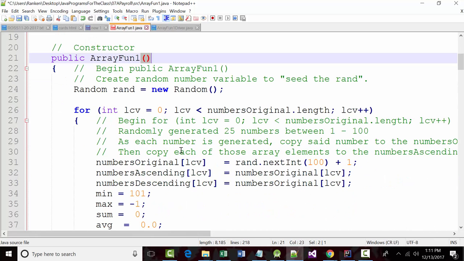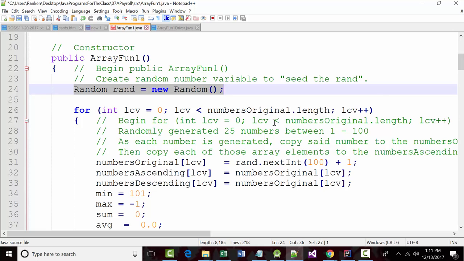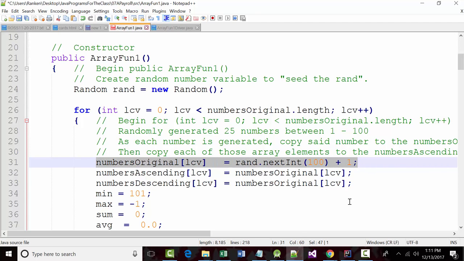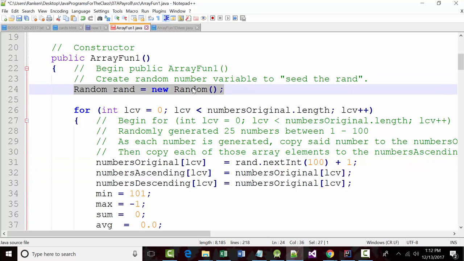Now, when you look in here, this looks a little weird, or at least it possibly looks a little weird. That's creating a new instance of the Java random number class. That's not doing anything. It's not making a random number. It's creating an instance of the Java random number class that I'm calling rand. I'm going to actually use that in here. That's going to generate the random number between 1 and 100. Does that make sense? You might raise your hand and go, okay, I sort of get it, but why do you have to even do this then? Because rand doesn't exist before you do that line.